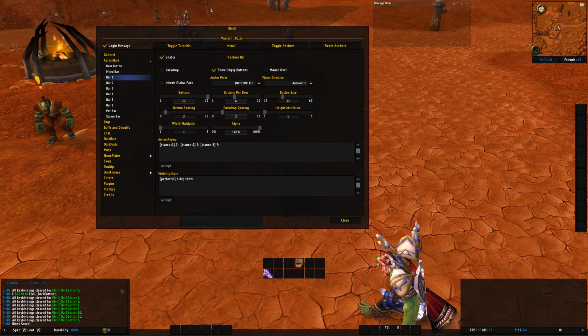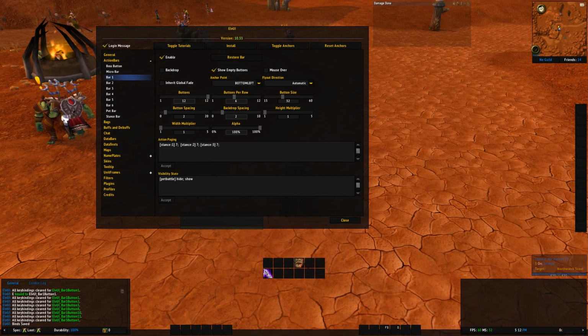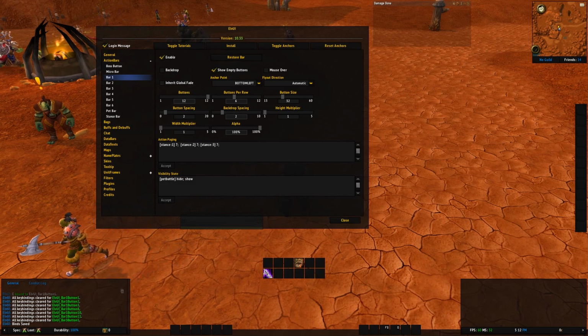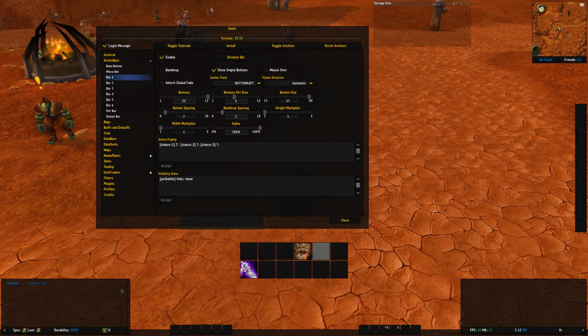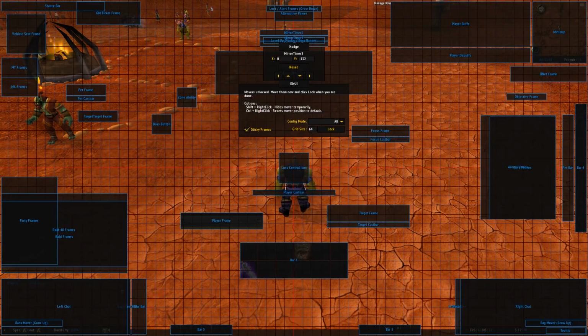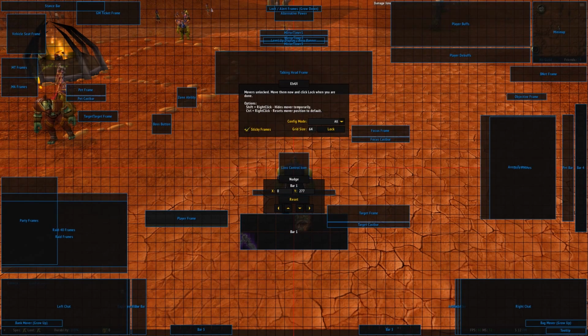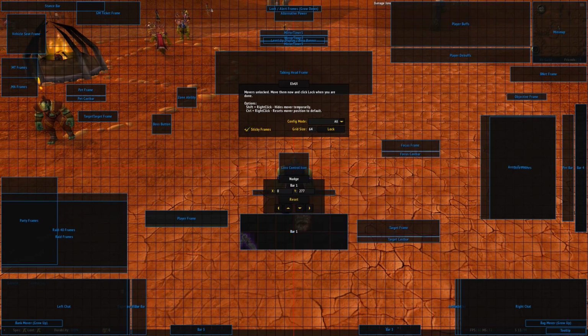And the one on the left would be all of my combat spells, all my attacks, all of my cooldowns and stuff. And then on the other side, I would have things like mounts and revives and summon stones and all that crap. So I would kind of separate them. Recently, what I've been doing is making a small one like this and making it a little bit bigger so it's easy to see, and then putting it right in the middle of my screen. So let's say we'll put it right here, and then we'll have our target right to the right of it, and then our player frame just to the left.